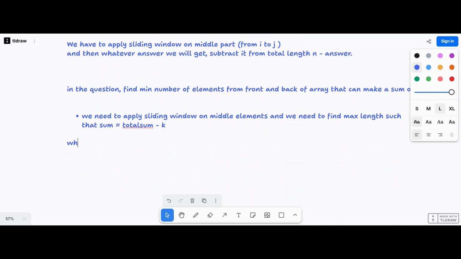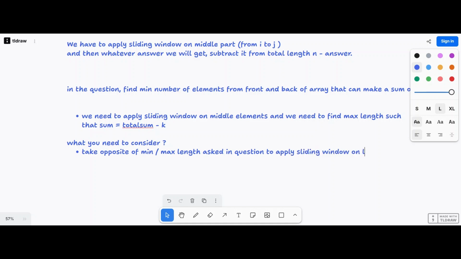These are the two things which you need to take care of. The first thing: take the opposite of the minimum or maximum length asked in the question to apply sliding window on the middle elements. You have to do the opposite. The second thing is to make the calculation part.